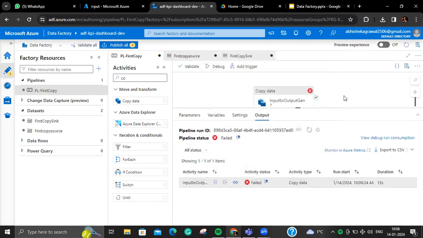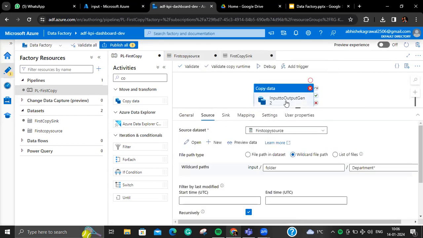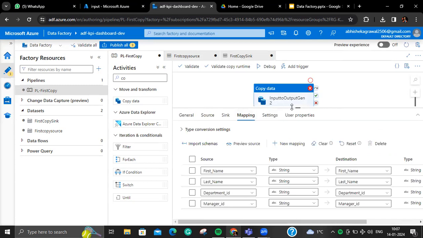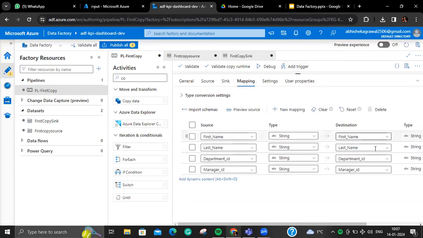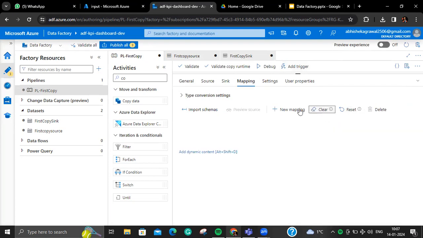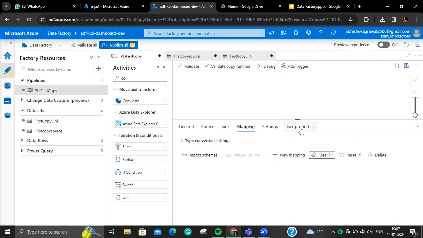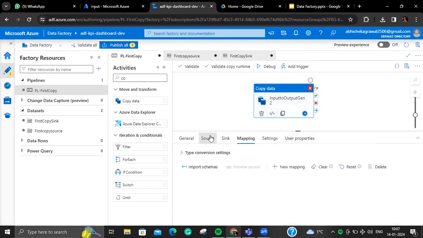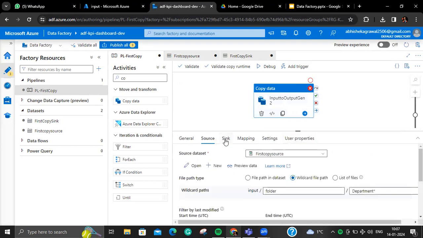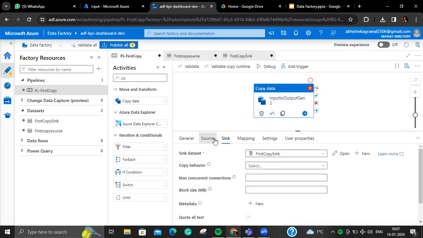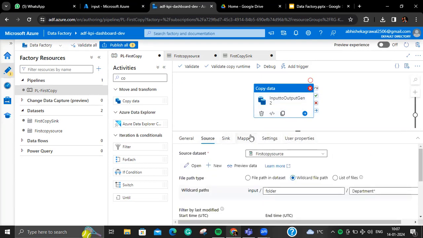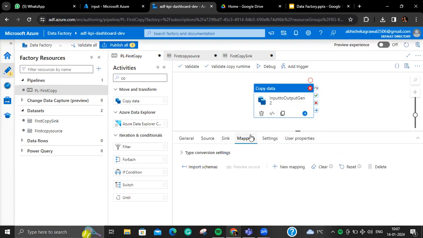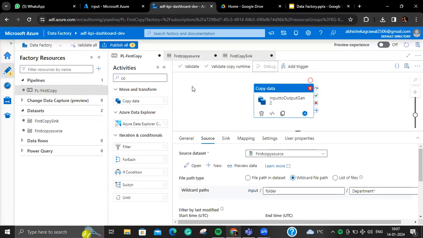Okay. Yeah, so one mistake which we have made: if I click on the copy data activity and go to the mapping, currently we have given this mapping, which is not valid for our department file. So we can clear this mapping. We have done this mapping for the employee file, so it's not necessary that all of these mappings will be applicable for our department file, right? So we just cleared our mapping because we had used it for one particular file, which is employee. So I have cleared this mapping for now. And then let's debug.